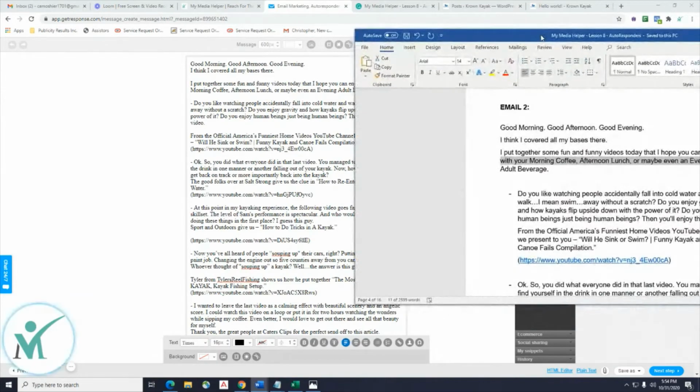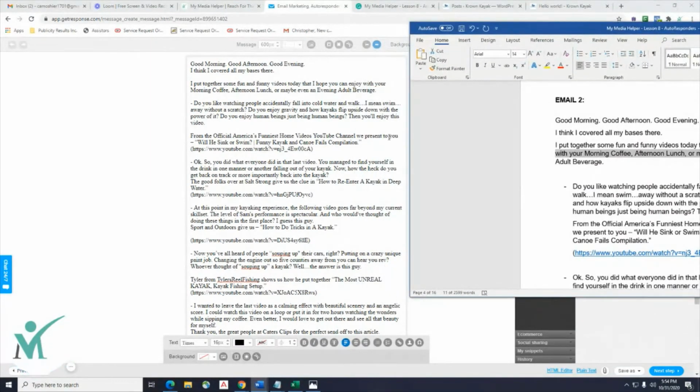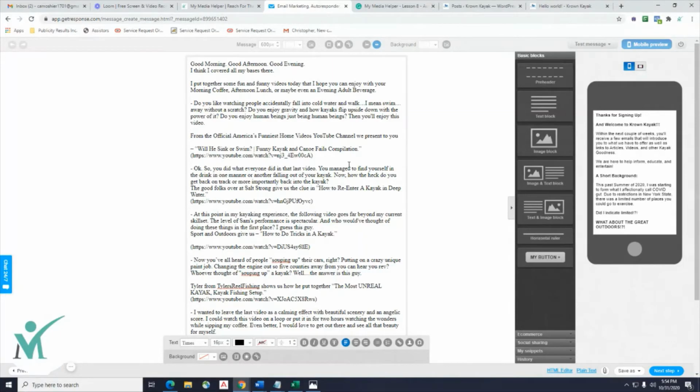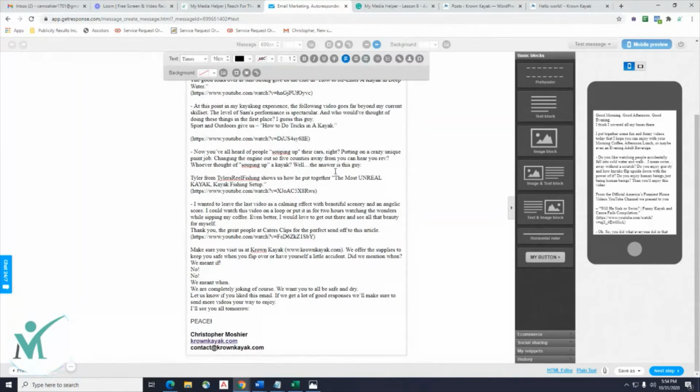Adult beverage, to yourself from, okay. All right. So the first thing I'm going to do is I'm going to drag in this text block, and it's another text block. So this is how it works. You can put that right on top of that text block. If it allows me, where did it go?